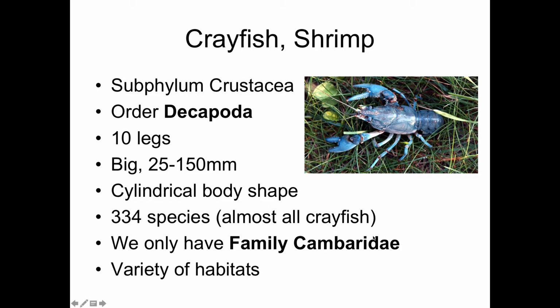Where we are, we only have one family, the family Cambaridae. There are freshwater shrimp in some places, but they're pretty rare. I rarely come across them. So we're not going to worry about them, but they're also decapods. So we're just going to be focusing on these guys. So Decapoda, crayfish, Cambaridae is the family.